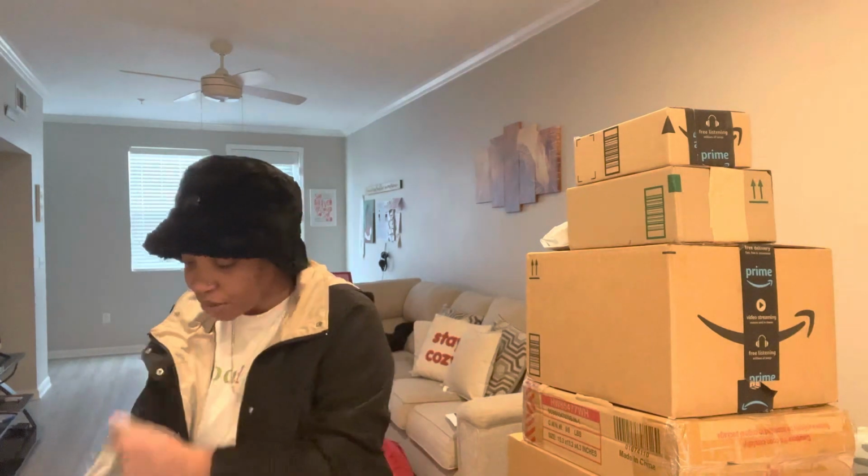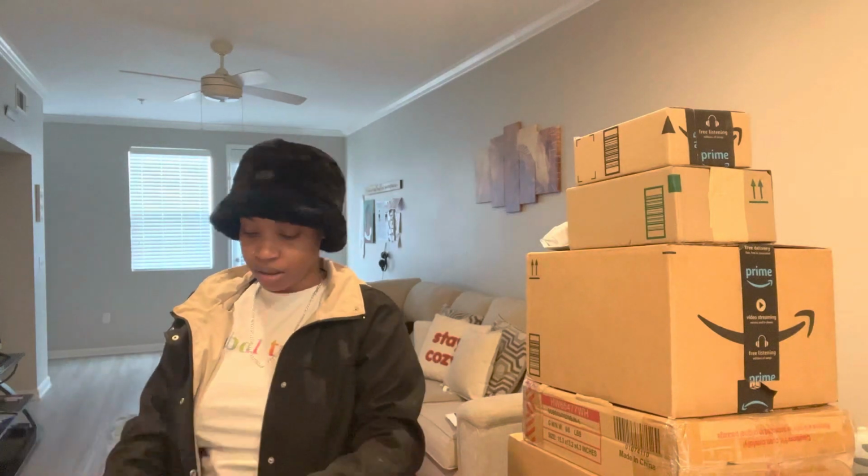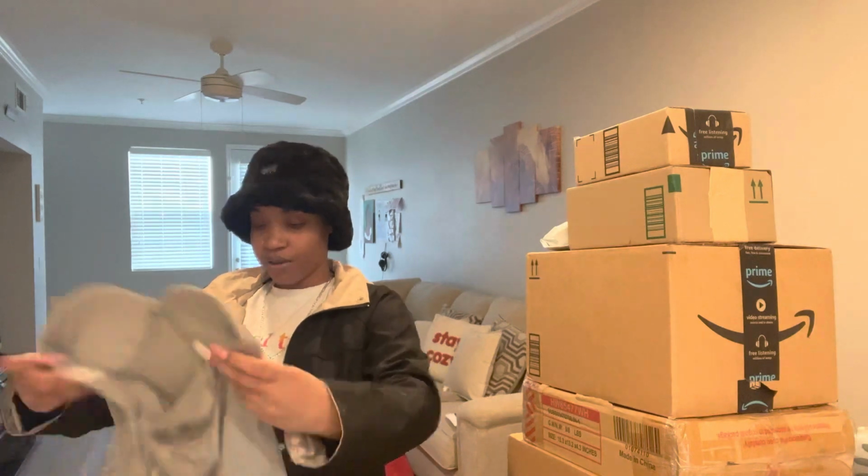Okay, so this is gonna be an outfit I'm gonna try on or wear in my Amazon haul. Quick little what I ordered versus what I got. You know, girl gotta come through with the content. I've been slacking. Not really slacking, I've just been taking a break. I've been taking a little needed rest for myself, y'all, to regain my superpower. Sometimes you just gotta do what's best for you.